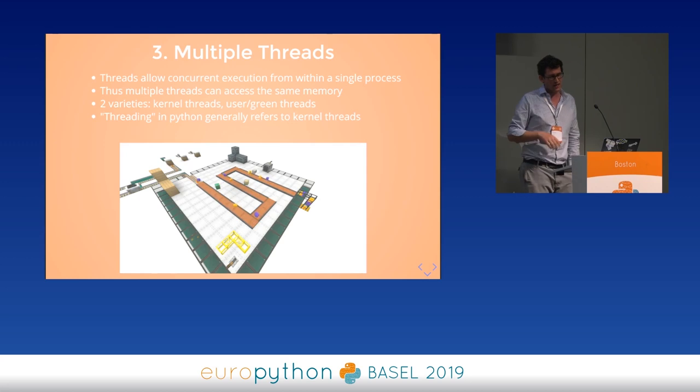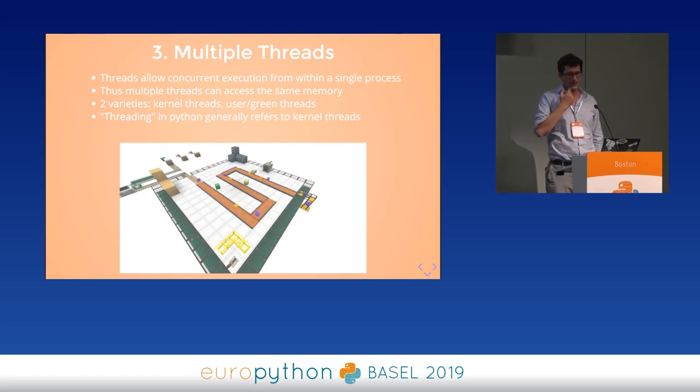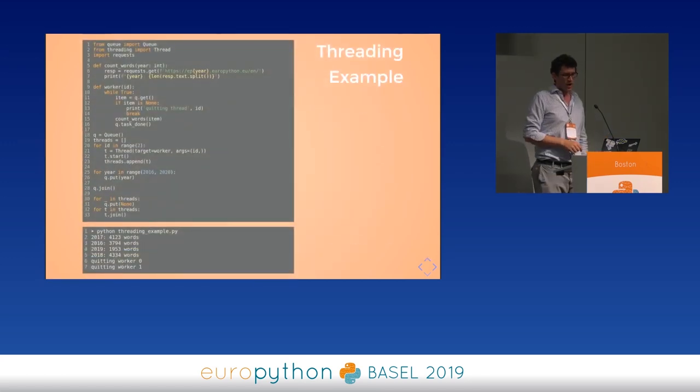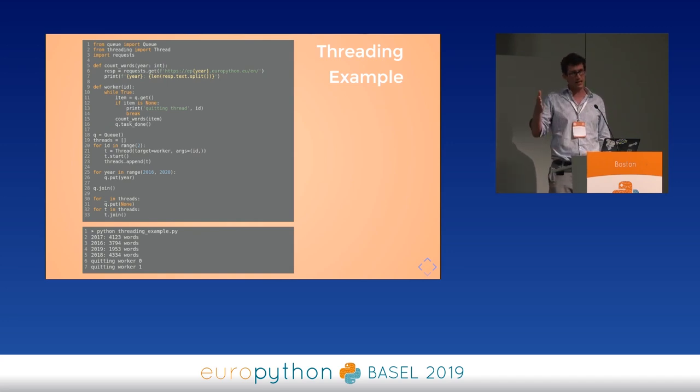And in our analogy here, our production line has changed shape, and you see we have three of these boxes that technically have faces and are supposed to represent the workers. So we're running multiple things on the same process. So our threading example looks suspiciously like our multiprocessing one. That's not a coincidence. Python's tried quite hard to keep the interfaces the same between processing and threading.